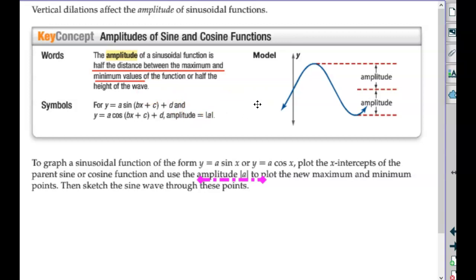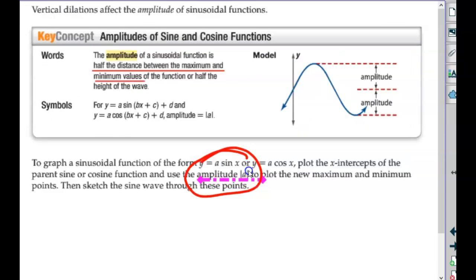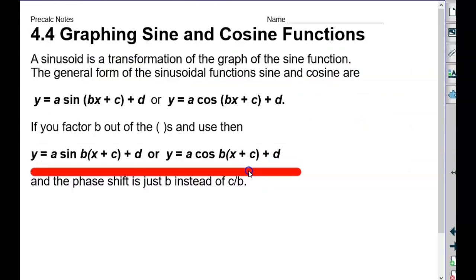That make sense? Okay. The amplitude, by the way, this is important, is always what kind of a number? Positive. Okay, it says the absolute value of A is the amplitude. It's always positive. All right. And the amplitude is found in the equation right out in front. It's what's multiplied, vertical stretch, always multiplied by the function.